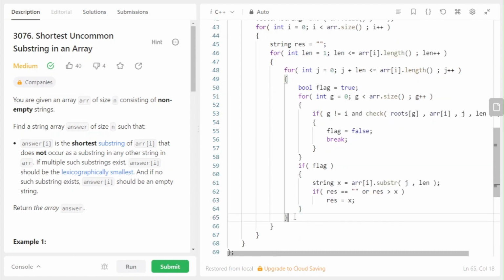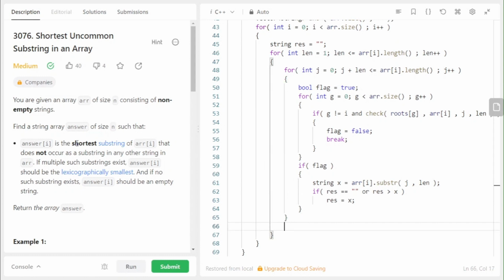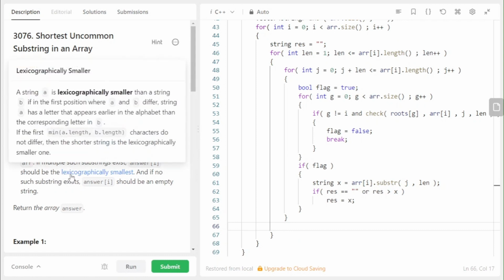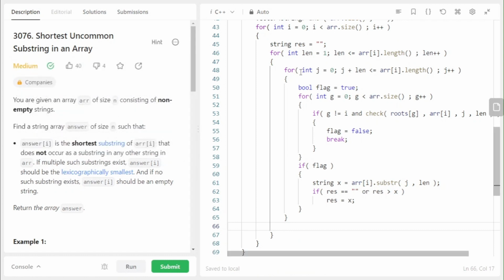And okay, now we need the shortest substring, right? That is the first condition. Next is lexicographically smallest. So within a particular length, we have to choose the lexicographically smallest, which we are doing here. Say for this particular length, we have got a res value which is not an empty string. Then we need not check for the lengths greater than that.